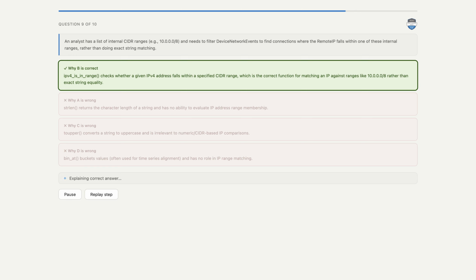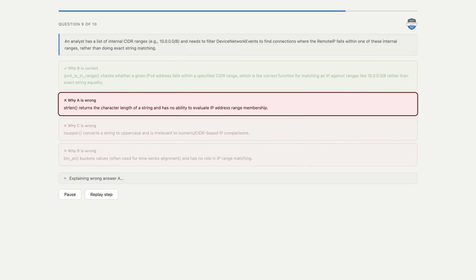Why B is correct. ipv4_is_in_range checks whether a given IPv4 address falls within a specified CIDR range, which is the correct function for matching an IP against ranges like 10.0.0.0/8 rather than exact string equality. Why A is wrong. strlen returns the character length of a string and has no ability to evaluate IP address range membership.